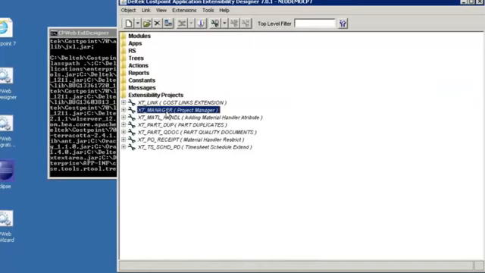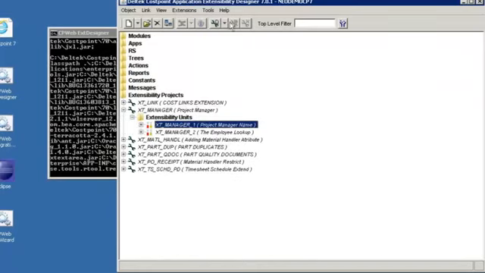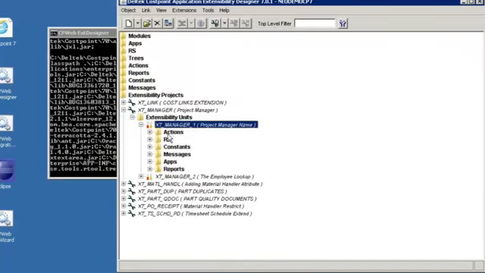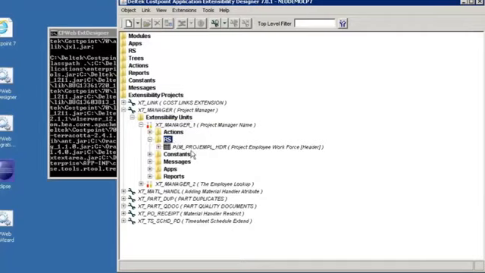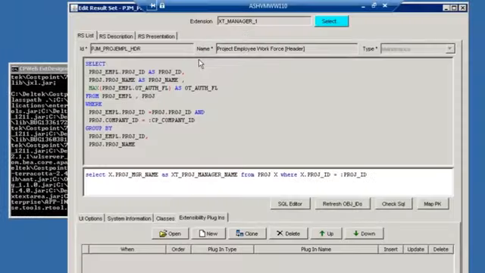So we're going to go back into Manager, and take a look at Manager here. I have to go all the way down to the record set that has the change, and then go up to this Edit object above here. So we can see what's happened here. Here's the standard out-of-the-box SQL that's pulling the data for the record set. And what I've done is I've added the manager name, and I've tied it to the project ID. The project ID that's coming back in this object is the one I'm tying to it, so this will bring back the manager name for each of the projects that are being selected.